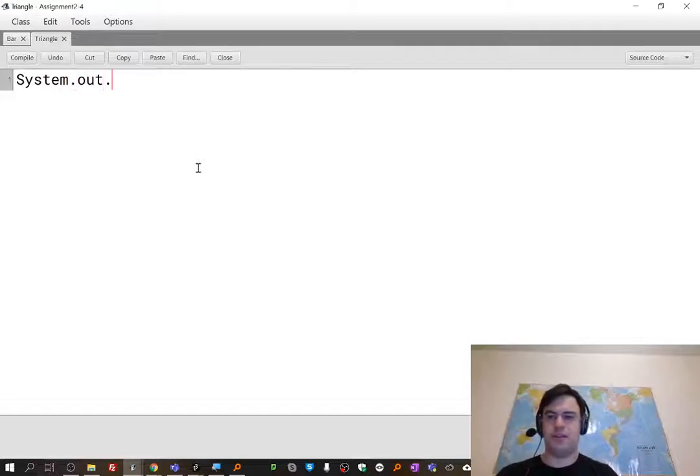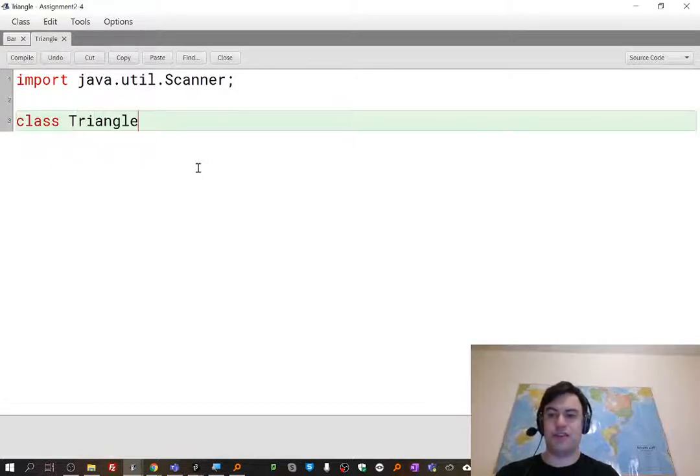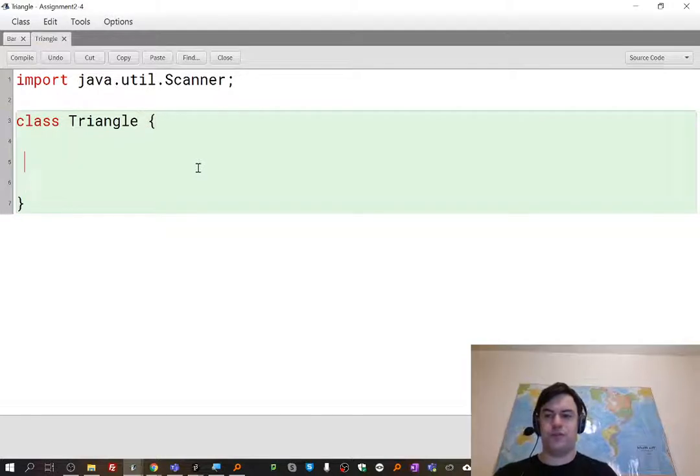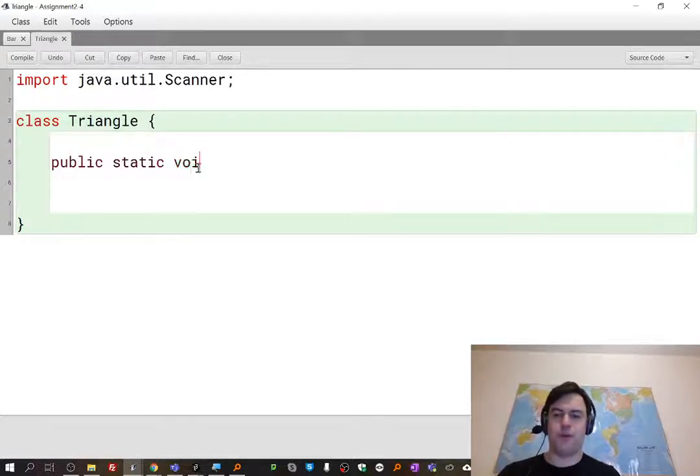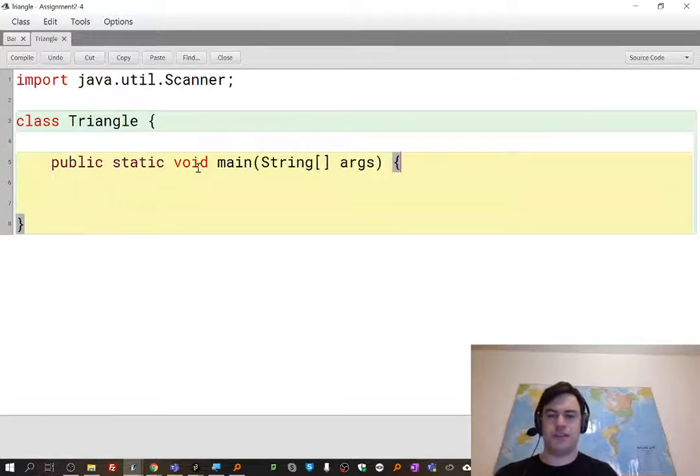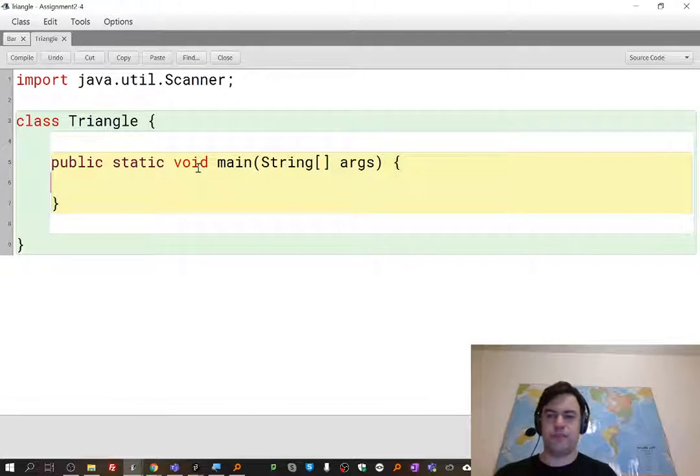We might go back and copy and paste it, but oops, what am I doing? I'm talking and I can't think. So let's import scanner. Oh no, that's not how you do it. java.util.Scanner. There we go. Let's have a class. It's called class Triangle to hold our code, and because our code loves to be held in so many things, we will also put in the public static void main String args. Love it. Love it so much.